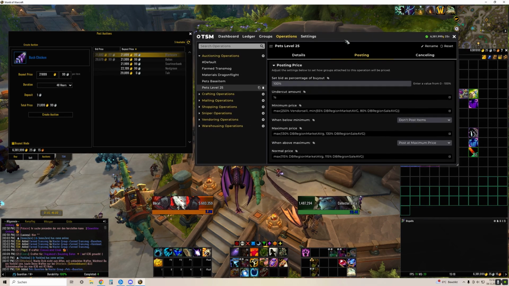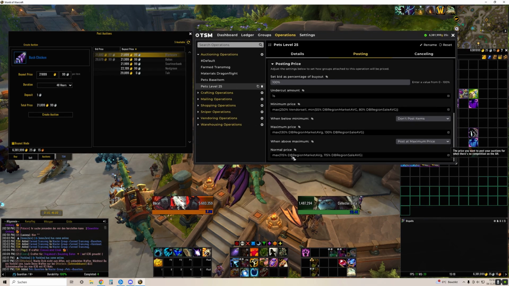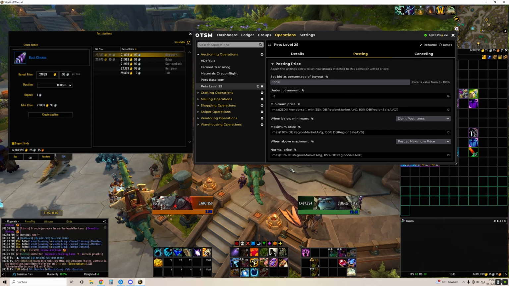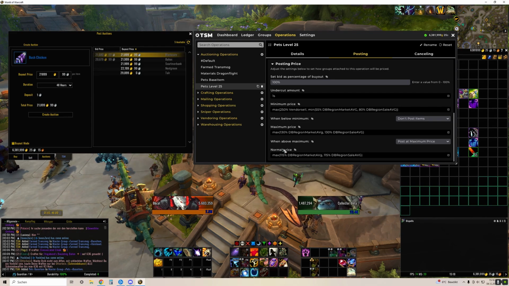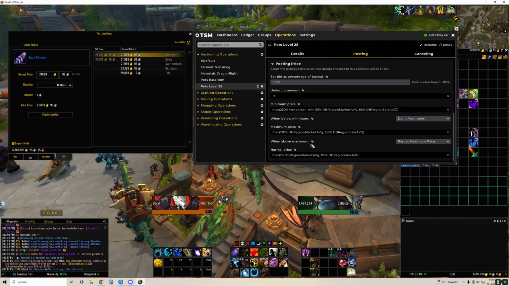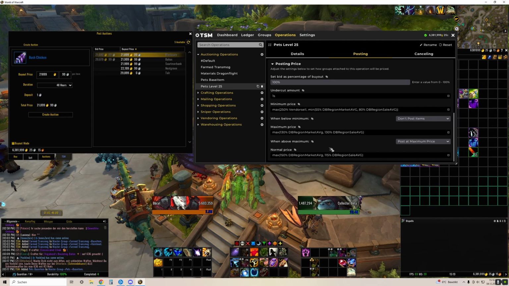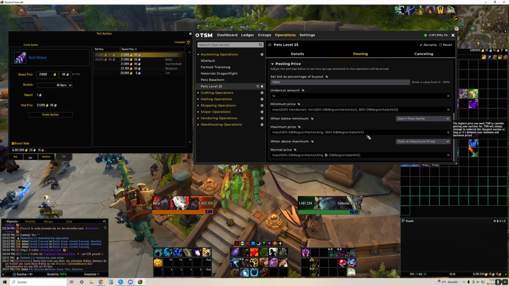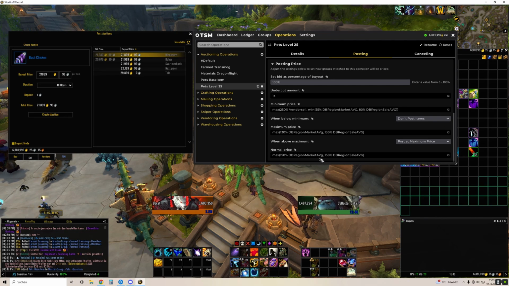You could just use higher normal prices, higher maximum prices, and higher minimum prices when it comes to the percentage amounts, okay? So instead of 115% of DB region market average or the DB region sale average, we would just use a normal price of, let's say, 150% of DB region market average or 150% of the DB region sale average, depending on which source is higher.